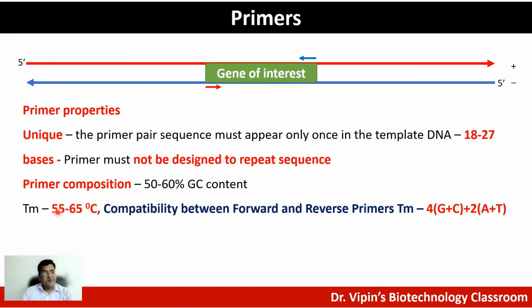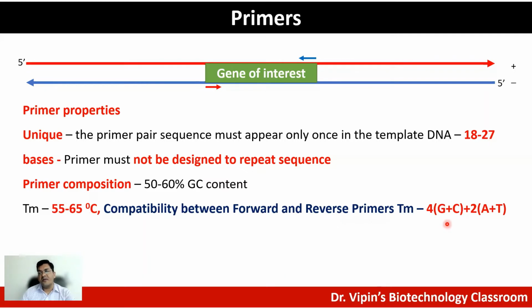The TM, which is an important criteria for specific amplification, even if you have a very specific primer, which is a unique sequence, it may not show you specific amplification if the melting temperature of the primer is less than 55 degrees centigrade. So in fact, if you want a non-specific annealing with a specific primer, you can bring down the temperature of annealing, and that would allow you a non-specific amplification as well, right? So therefore, again, the TM of the primer is important. It must be between 55 to 65 degrees centigrade. Again, the TM of the primer is dependent on the composition of the primer.